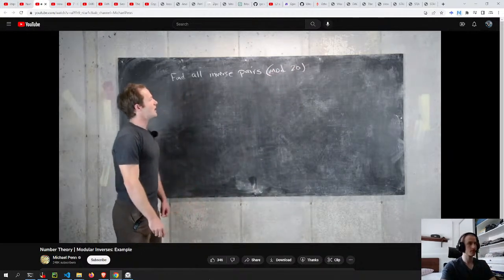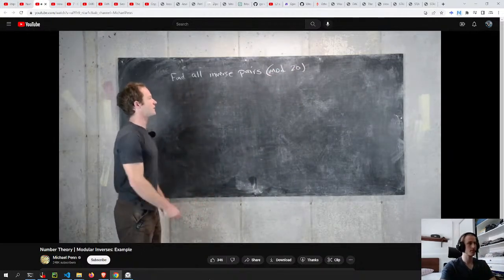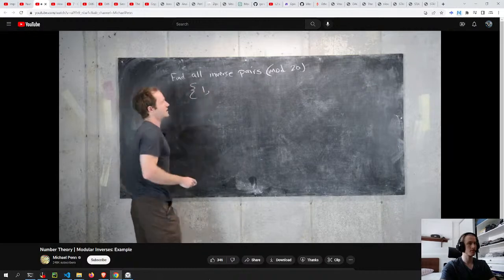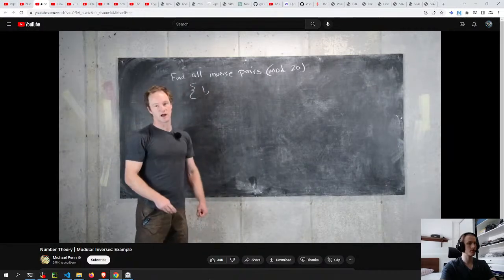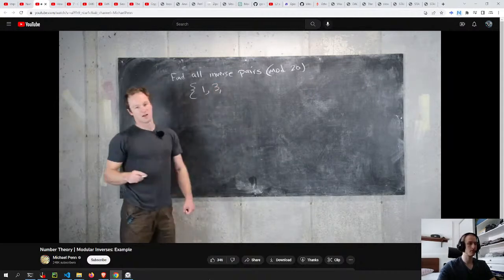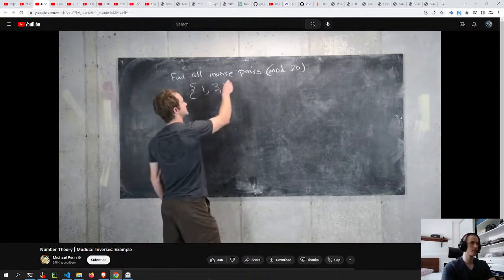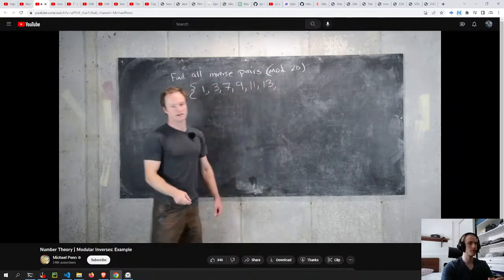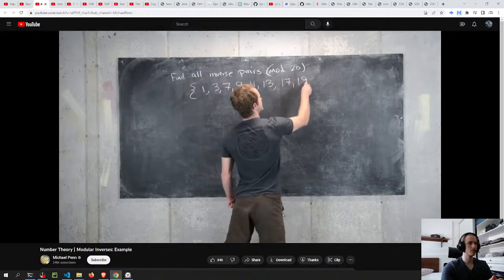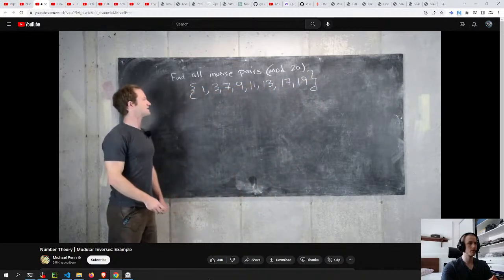Okay, great. So again, from a previous video, we know that the invertible numbers mod 20 are the following. So it's going to be everything that's relatively prime to 20. So 20 has prime factors 2 and 5, so it should be fairly easy to write down a list. So we have 1, 3, so we can't have 5 because that's a multiple of 5. So 7 is next, 9 is next. So notice I'm skipping all the even numbers. 11 is next, 13 is after that. We skip 15, 17, and 19. So now let's get started with the easy ones.